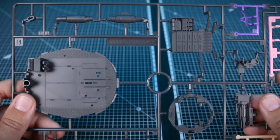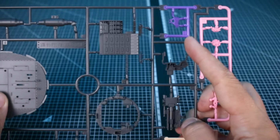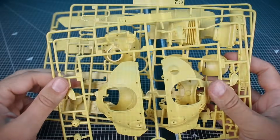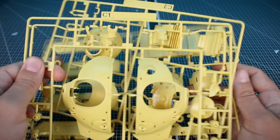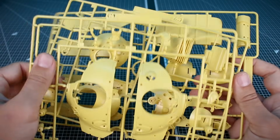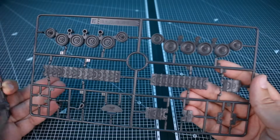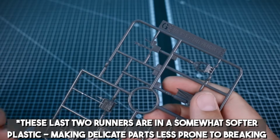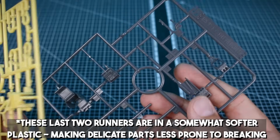Here's runner B with some more parts with some really, really nice detail here in a dark gunmetal color, purple, pink over here, skin tone color down there. And then runners C1, C2, and D are going to be the bulk of our larger yellow pieces, and some small pieces on there as well, but the bulk of our yellow pieces for the tank. Runner E here we have two of, and this is going to be some more parts in this dark gunmetal color. And then runner F is some more smaller pieces here in yellow, and runner G is some more smaller pieces here in that gray color. And that's it for the runners.